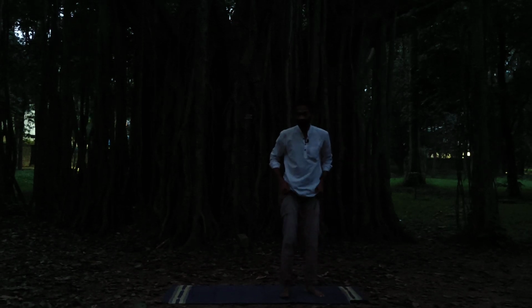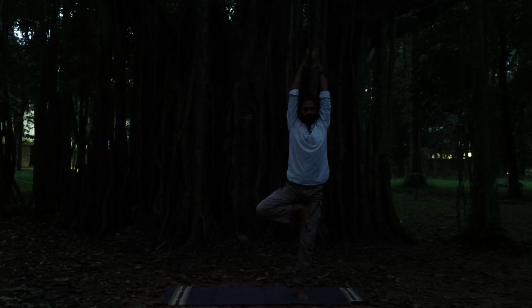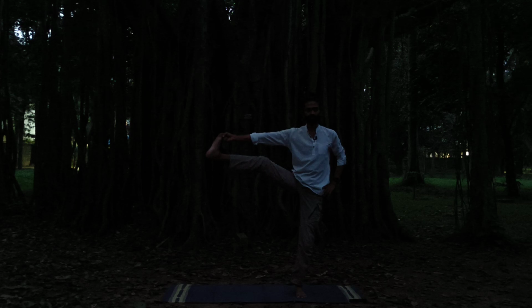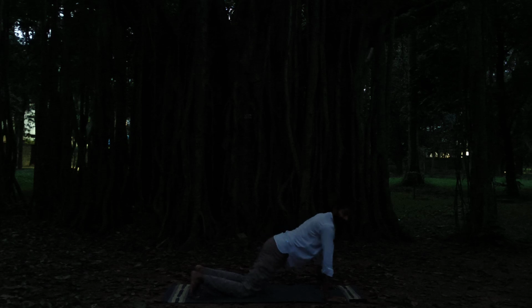And then Vrikshasana. And this beautiful posture here. Forgetting the name, I think Ekpad Uttanasana. Fantastic. To finish the sequence, into Parvatasana.